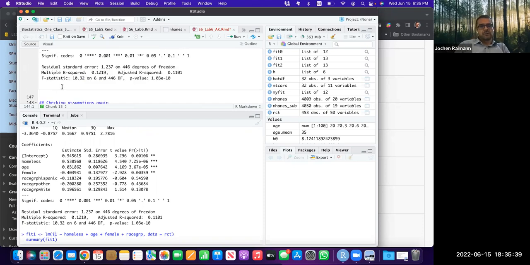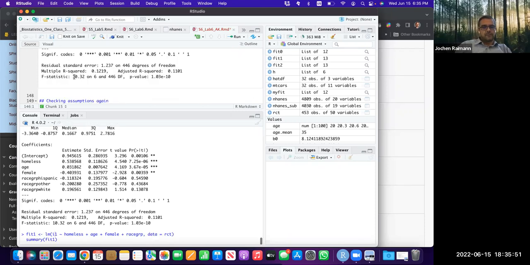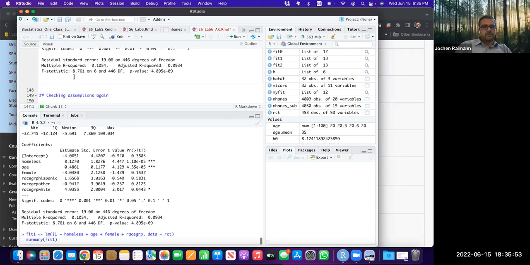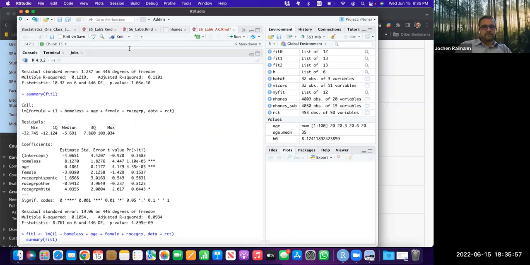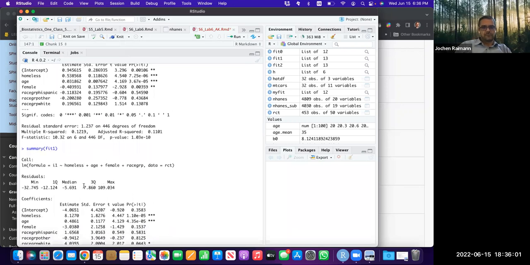If you're comparing summary fit2 versus summary fit1, they're entirely different, did you see? These are two different models.